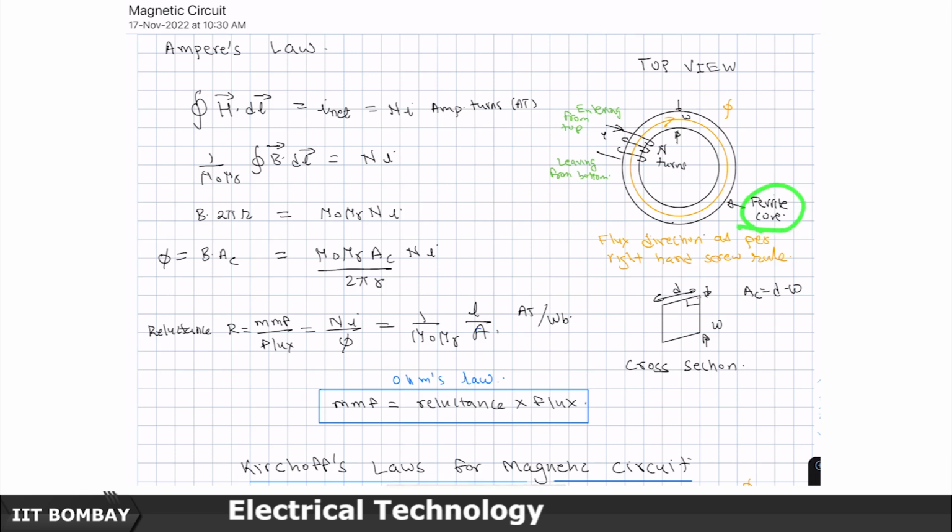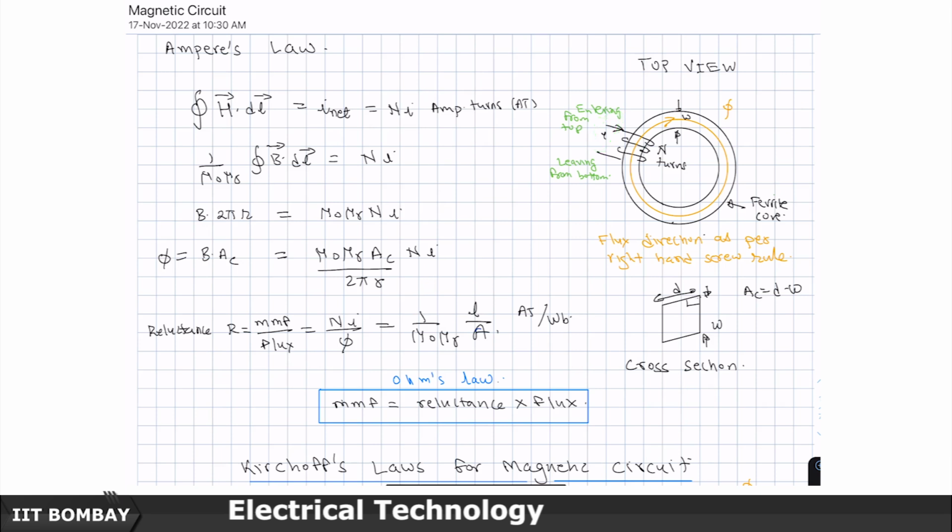I have assumed here that the core is ferrite. This is because you get good magnetic field, or good flux density B, when you use a ferrite core. If you want to set up the same B in air, as you will see later, you would need far higher values of the current to set it up. We will come to that.